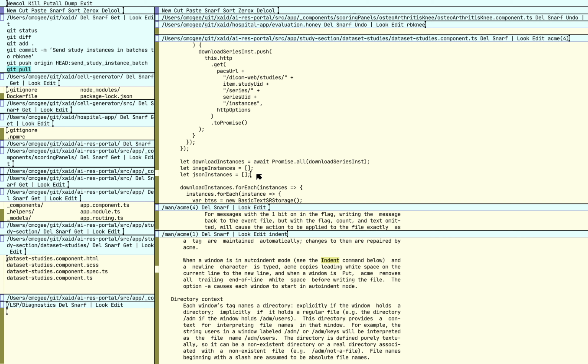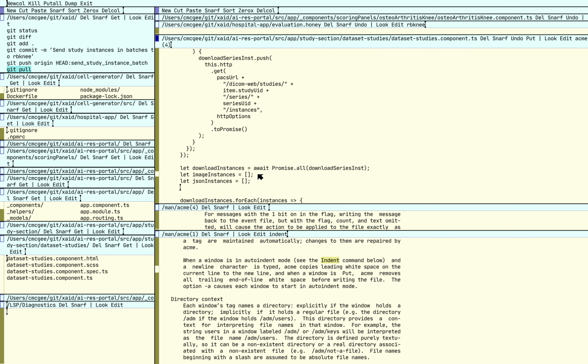So just to show you really quickly, if I go to this line here and I hit the new line character or return on my Mac here, you can see here that it has mimicked the space tabbing that existed on the previous line.